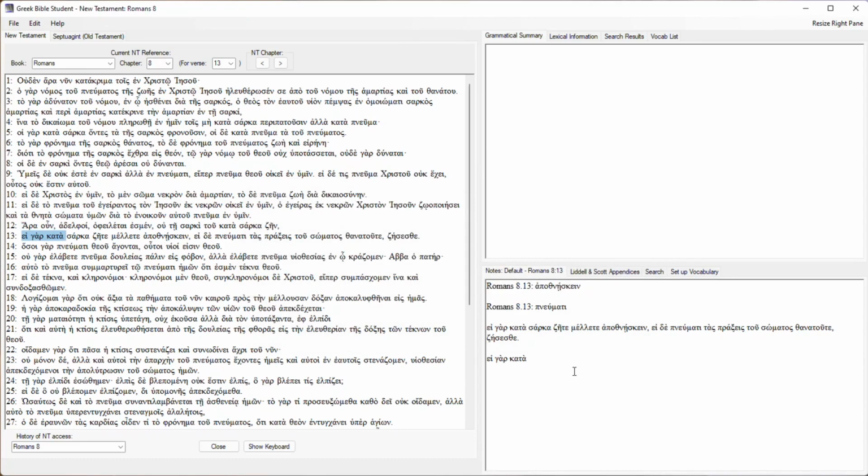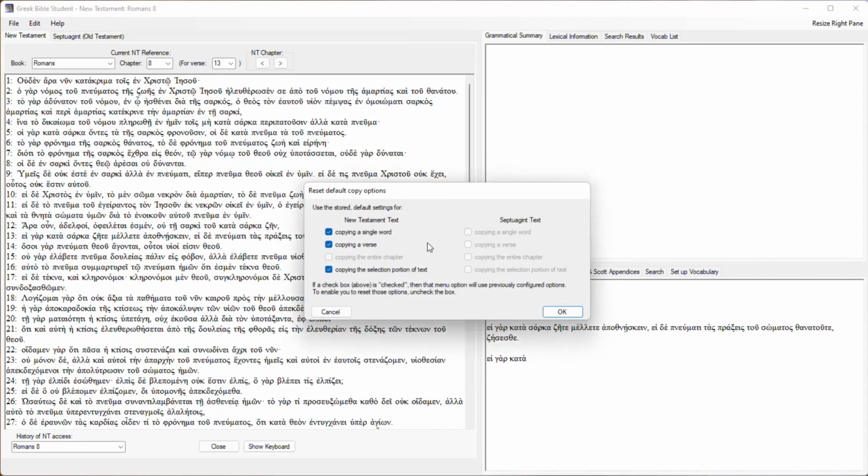Now if you've got your thinking hat on, you'll be asking, well that's okay, but what if I've copied a few words, I wanted to copy them the same way, and then suddenly I want to copy a word without the reference. Okay, so I'm going to copy this last word without a reference. So I right click again, but this time before I do any copying I can reset the copy options, and if I reset the copy options I get a different menu which shows me what copy options I have actually set the options for.